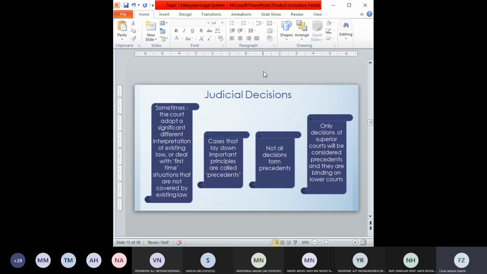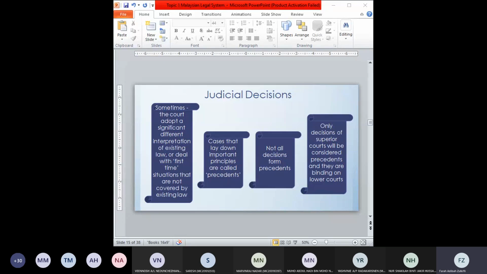Judicial decisions are usually made in two situations. One is when there is no law, like what I said during the morning class regarding drones. Someone uses a drone to trespass into somebody's property and captures everything inside someone else's private property, and there is no law regarding drones. So the court can make its own law regarding drones, because none has been made yet. That is one situation.